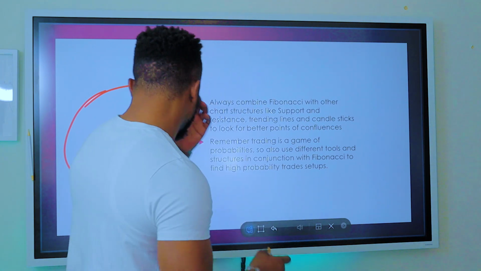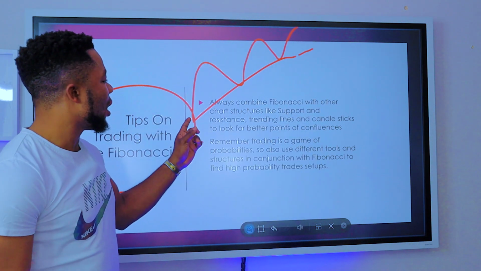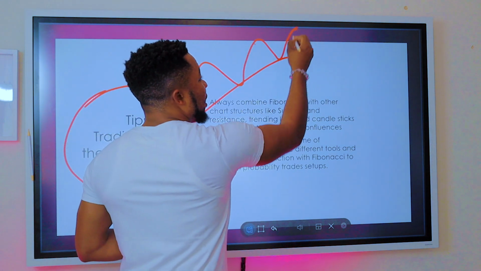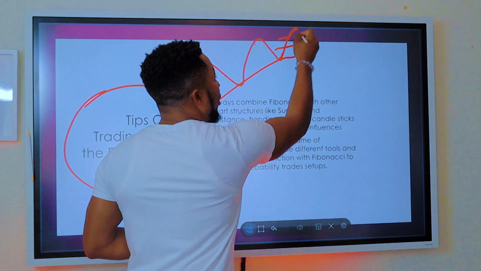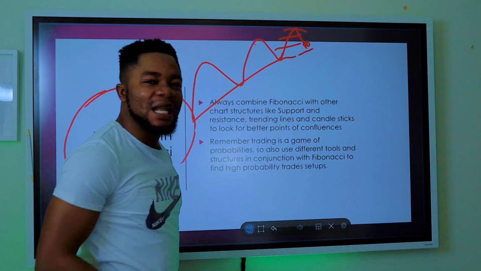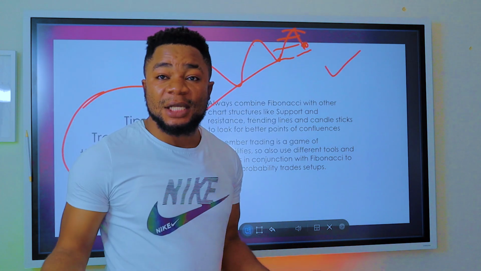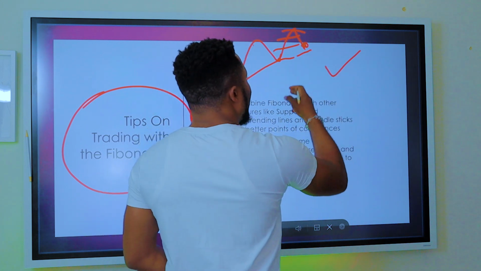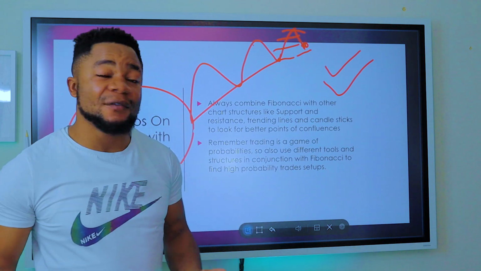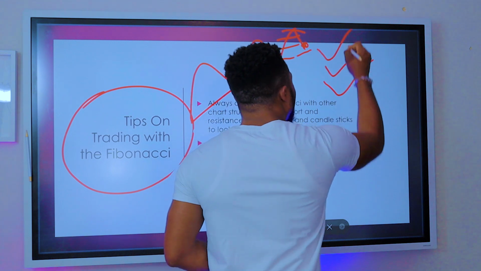So let's just assume you have your trend. The market is bouncing here, forming higher lows, higher highs, higher lows, higher highs. The market is currently here. You put your tool from here to here, and you obviously have levels like this. If the market pulls back to this particular level, you'll be using it as a point of confluence. Why? Because it has already given you information that the market is back to the trend line and has fallen on our significant levels, which is either the 50% level, 61% level, or the 38% level.